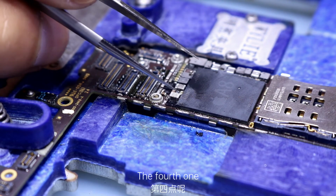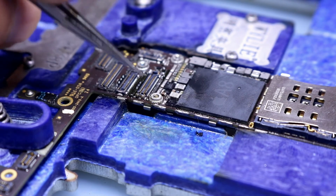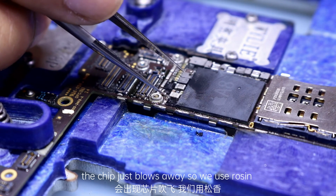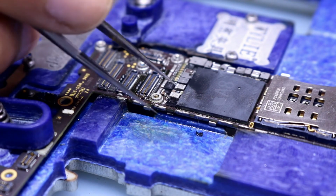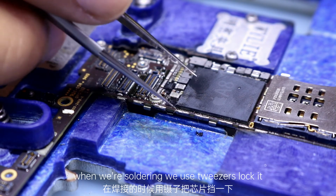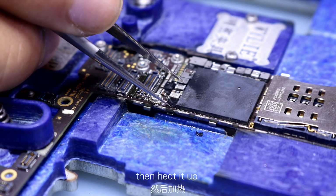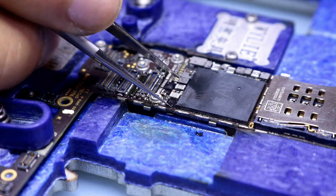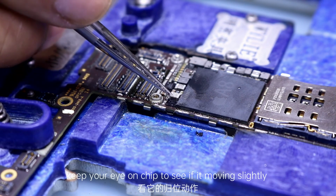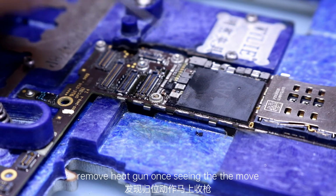The fourth one. When we're using the heat gun, the chip just blows away, so we use rosin. When we are soldering, we use tweezers to lock it. Then heat it up. Keep your eye on the chip to see if it moves slightly. Remove the heat gun once you see it move.